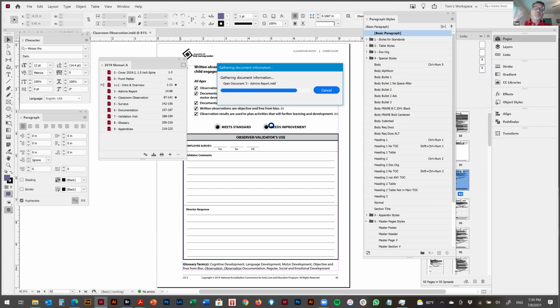So, you see it's opening document so-and-so. Those documents that are not open will be opened in the background and processed and output. And by the way, I didn't mention that specifically, but I think it was implicit in what I said. You see the page numbers are listed over here in the book panel, and you will see that the last page of one document matches with the first page of the following document, and that is also one thing that InDesign is taking care of, right?